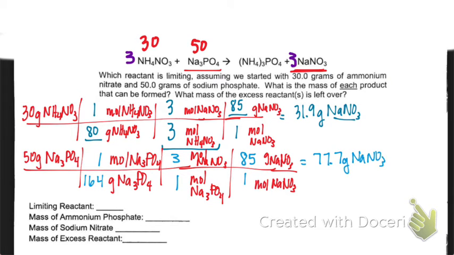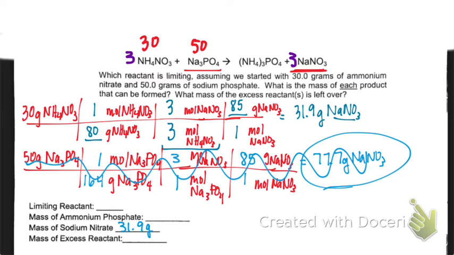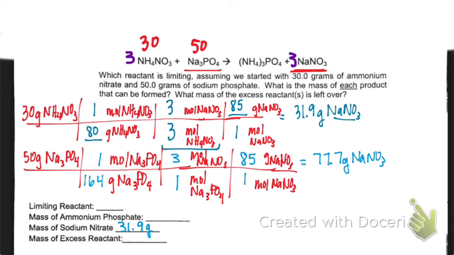So here's what we need to identify. What's the maximum amount of sodium nitrate I could form? 31.9. So then I could put it into my answer down here. This will not be a possible situation for me, right? I'm going to run out of ammonium nitrate before I'm allowed to make 77 grams of sodium nitrate. So that T-chart now becomes irrelevant. So if you want to cross it out so you don't end up writing that as one of your answers, I don't think that's a bad idea, right? Just cross through that or something so you know that T-chart no longer tells us any information. It did tell us what our limiting reactant was.